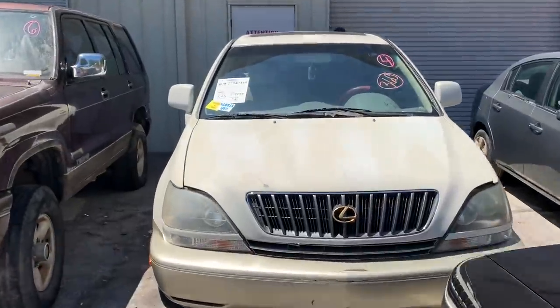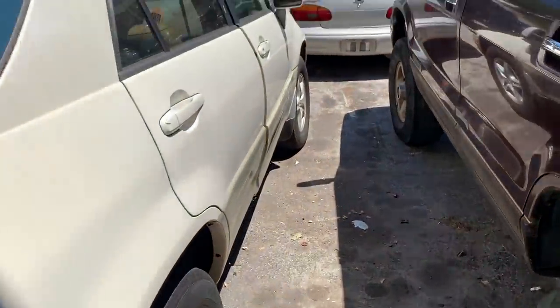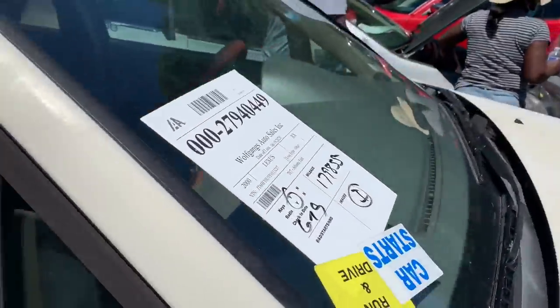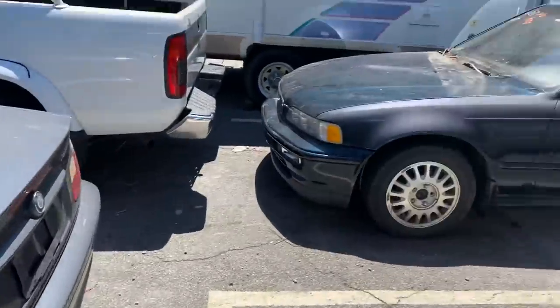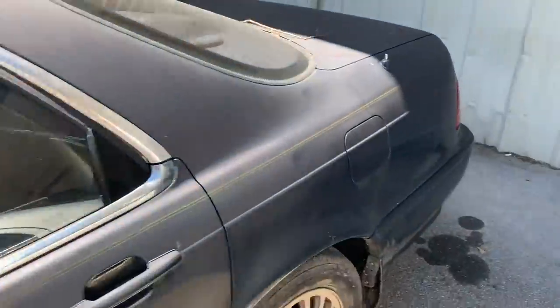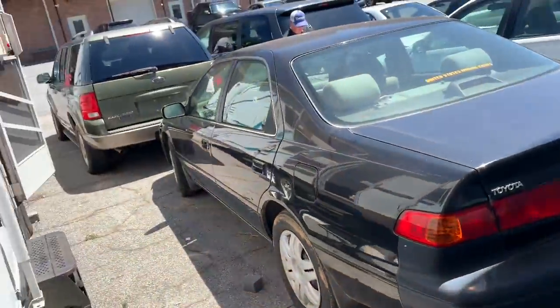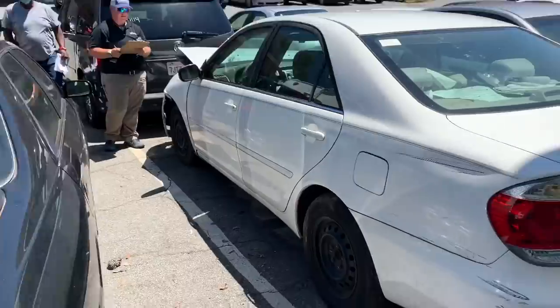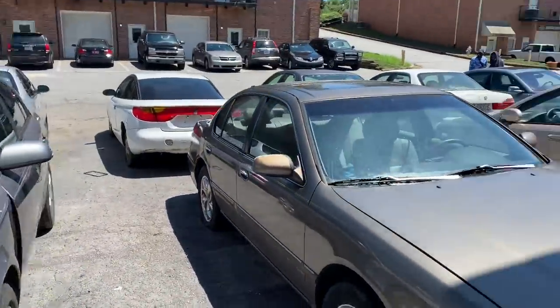But yeah, y'all see what's going on. Oh, wow, this was at IAA. What is this doing here? It's got an IAA sticker on it. Damn, a recent IAA sticker. Oh yeah, because this was here last time. They didn't sell that big trailer. It's not a trailer, whatever this thing is called. I wonder what they're gonna pay for something like this. Oh, he's in there. I'm gonna have to check it out on the inside as well. I'm gonna go in there for y'all, so 1 second. Then I'm gonna go get my mask. A little Saturn.